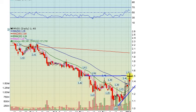151 is the breakout, and depending if we actually do get some news with a biggie at CES this week, there's no reason why this one couldn't blow up to the 200-day moving average at $2. So it looks very, very nice. I would be looking to add on any dips down around the 50-day moving average, which is what we did on Friday. We picked up some shares on that dip. Let's see what this one does into CES this week.